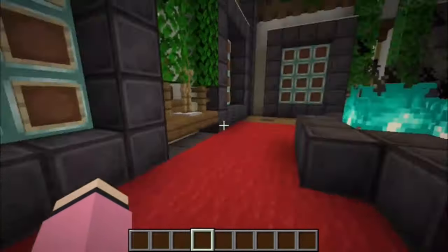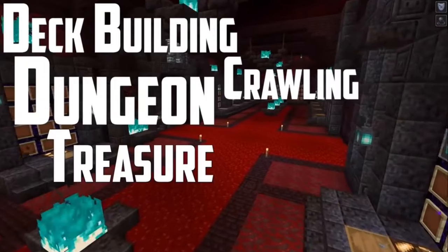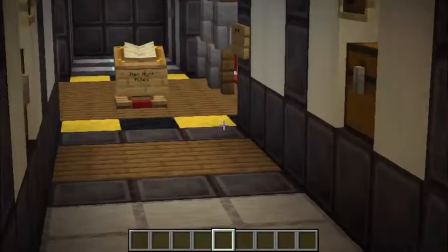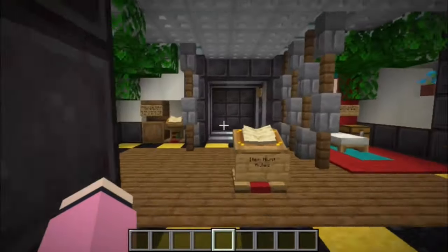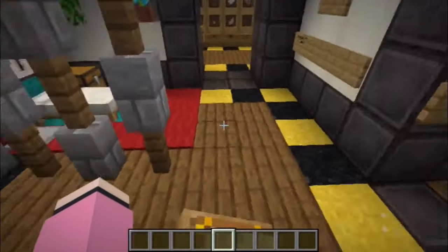So, here's how Decked Out works. So what is Decked Out? Well, it's a deck-building, dungeon-crawling, treasure-hunting, collect-em-all trading game. Down this hallway over here, you enter this wonderful, wonderful maze. And in this maze is giant monsters. So the goal of the game is to pick up these things called, like, artifacts or whatever.